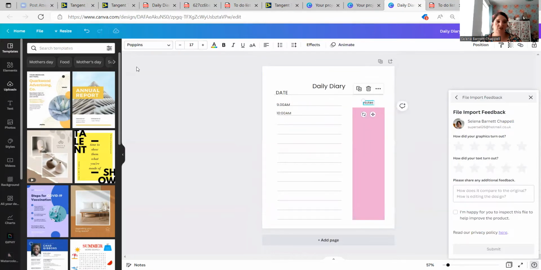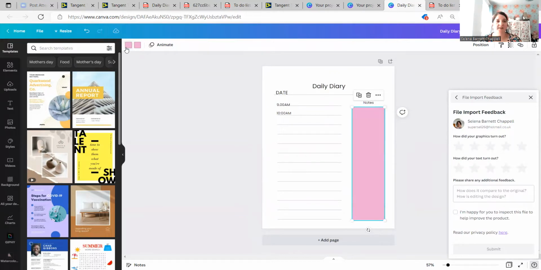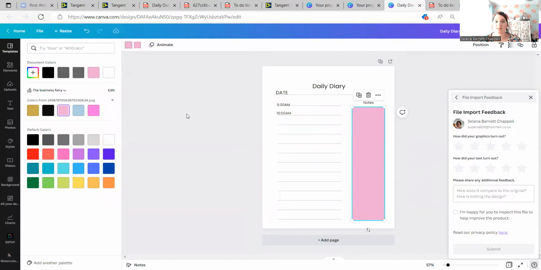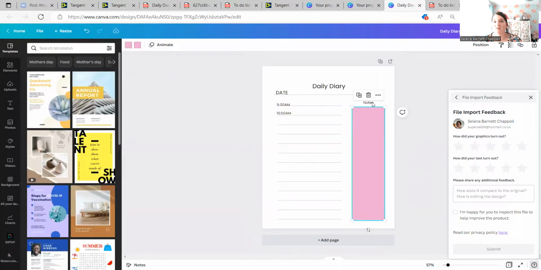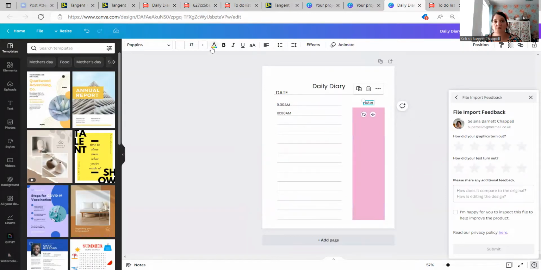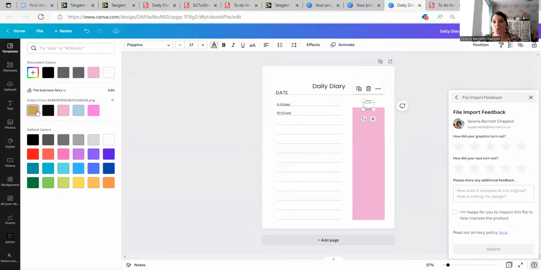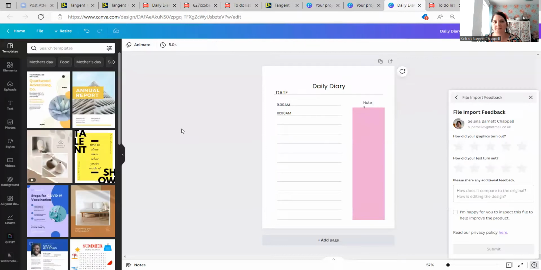You can also obviously change to Canva fonts, or like I have my branding kit in, I'll show you. So if I click on there, there's my branding kit. So I could change the notes color if I wanted to, say, the gold or the blue in my branding kit. But for this purpose, I'm going to leave it black.